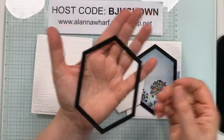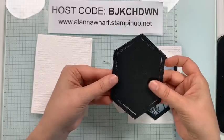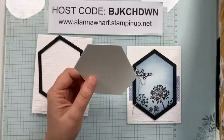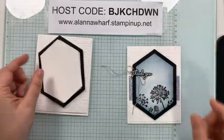So I've cut it in black and you actually get both. Hi, Ramona. So you get both pieces. I don't need the insert for the black, so that I just put aside. And then I also cut the watercolor paper. I don't need the frame, so I'll just put that aside.